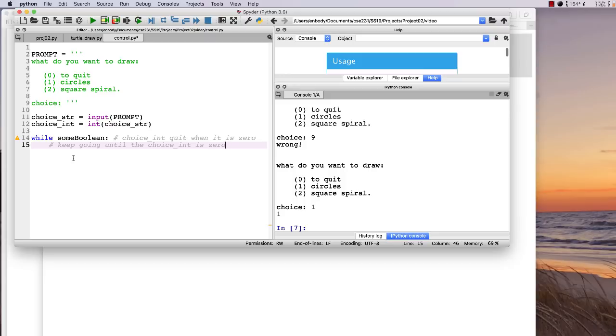So your Boolean is based upon, okay, what is the condition that I keep going at? As long as you don't have 0, you keep going.